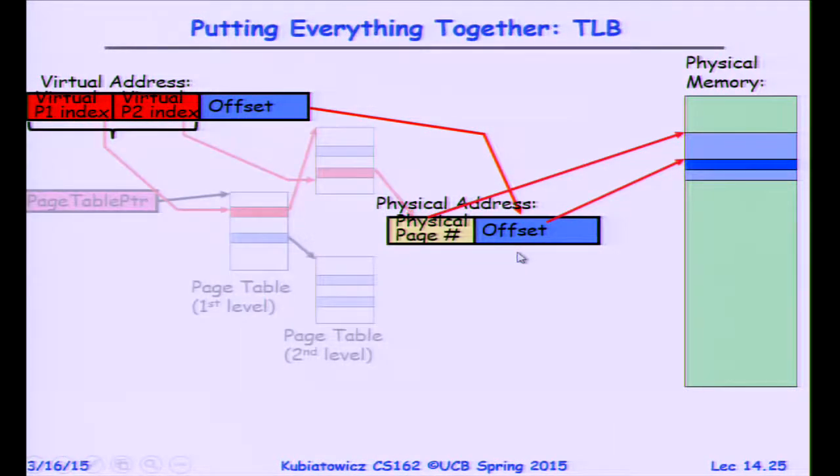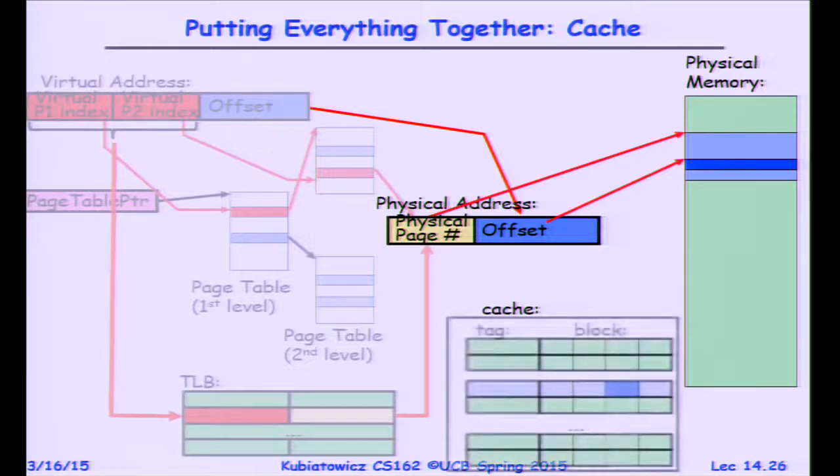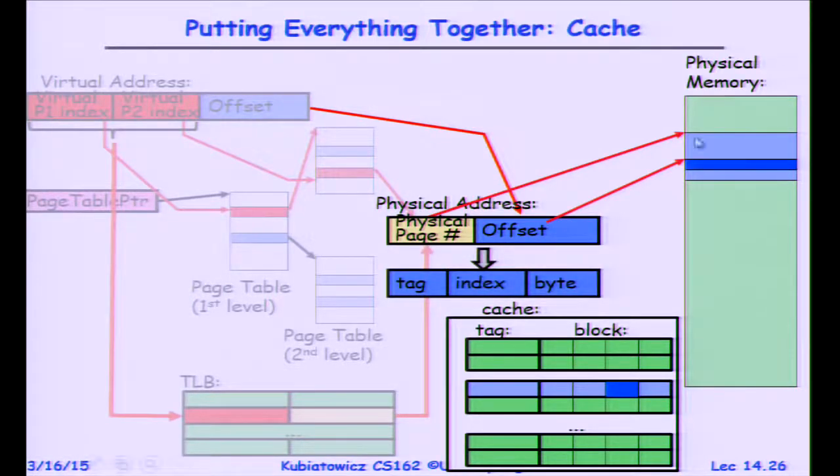So instead, we gray that out, and we say, look, let's see if this whole virtual piece happens to be in my TLB. We're going to do a lookup. Okay? If that's true, then we win, we copy the physical page number, and we're done, and it's fast. Okay, that's the whole point of this. However, let's look at what this effect is on the cache. In parallel with all of that, the offset gives me some combination of index and byte. I can look that up, and I can check the tag with it, and when I'm done, I can look a byte up, and I can be good to go.